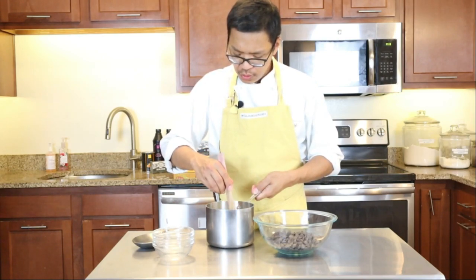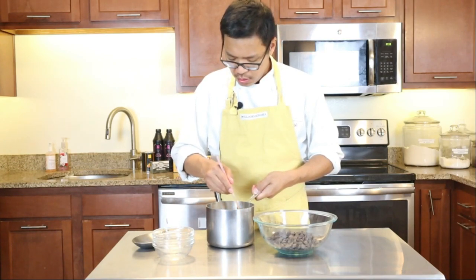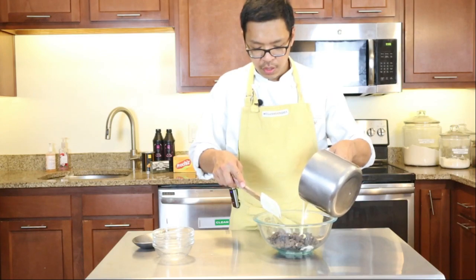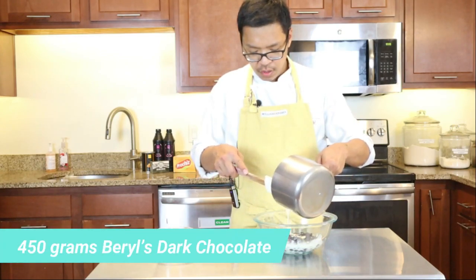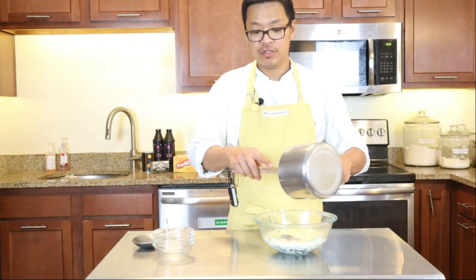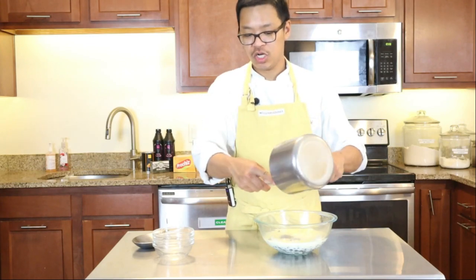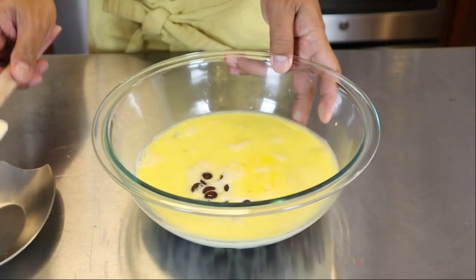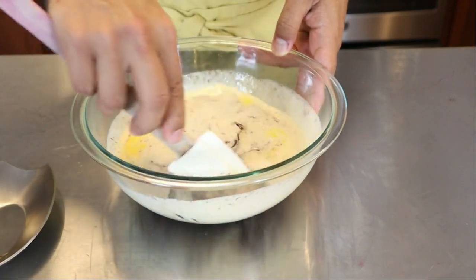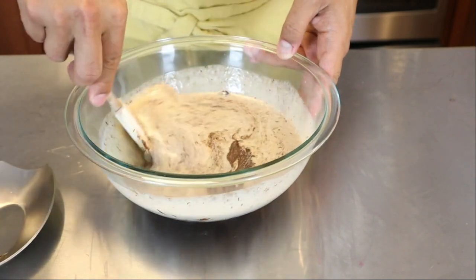Okay, so our butter is still not melted. We're going to continue stirring this until this is all melted. Okay, so now we're going to pour this into our chocolate, and we'll set this aside for about 5 to 10 minutes, and then we'll start stirring it until we create a smooth ganache that's going to glaze our chocolate cake. All right. After 5 minutes, we'll stir our chocolate and cream together until we create a smooth glaze.